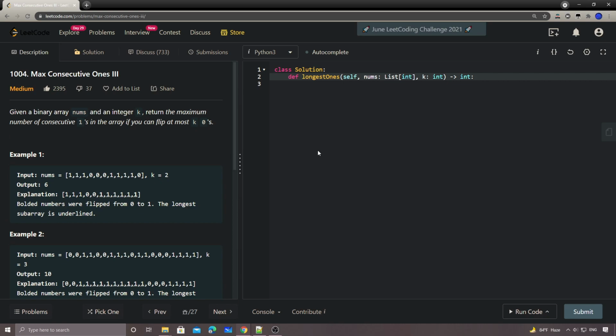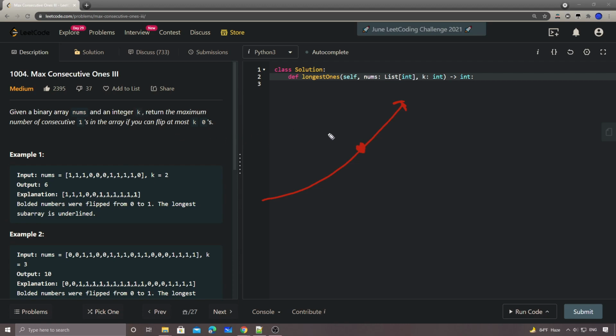The reason is that the longer the sliding window is, the more zeros it includes will be bigger. So we keep increasing the sliding window size until it reaches a certain point, where for all the possible sliding windows with that specific size, the zeros will be greater than k.